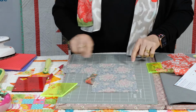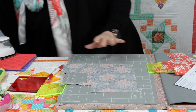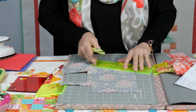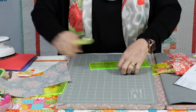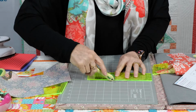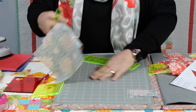Now if you wanted to, you could then cut that out with the rotary cutter, which is very easy to do. You could use the little mini ruler, put it down and cut alongside the edge of the ruler and cut around, just like so. If you feel more confident doing it like that, do that. You might feel like you want to cut with scissors if you're a real beginner and you don't have the equipment, but this will certainly make it more accurate and faster. So there's one cut out in that method.